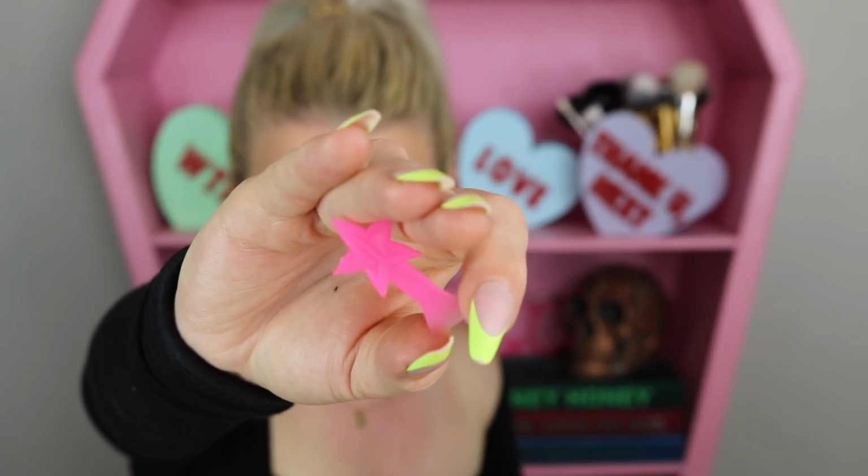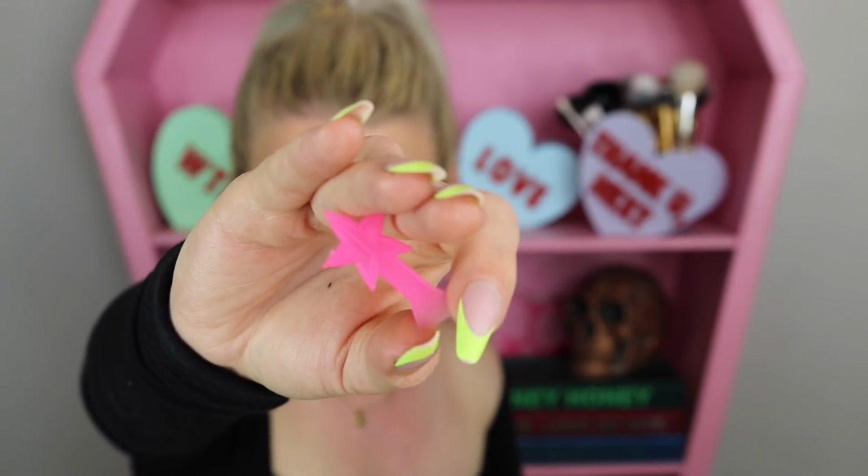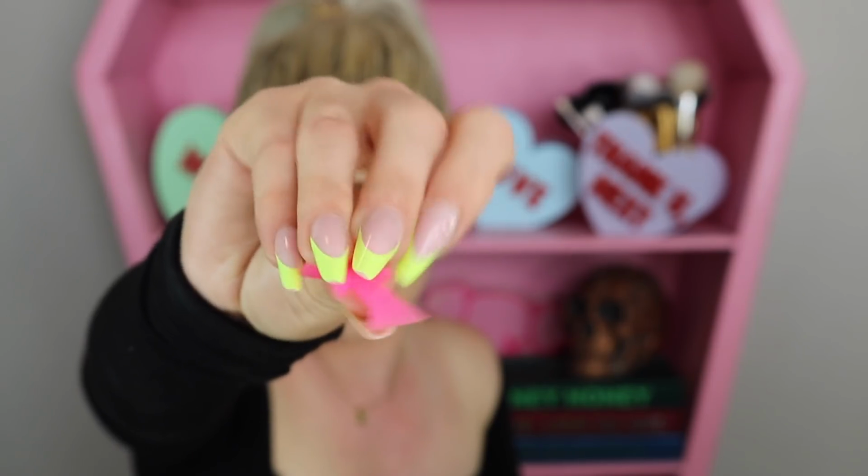Oh, look at that. You got your little mini scraper to remove any of the resin that builds up. So you got this flat edge to scoop it. But yeah, so that's what that one looks like. Like I said, I'm not too familiar with grinders, but I knew Jeffree Star sold these on his website, so I was thinking, okay, those are probably gonna be inside of this 420 friendly box. And sure enough, they were.